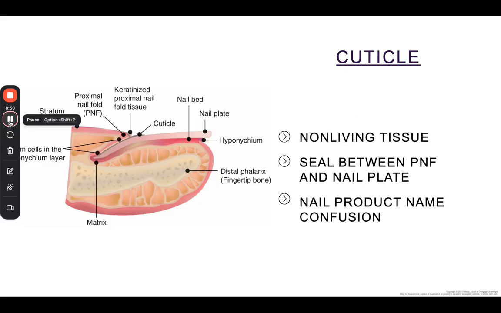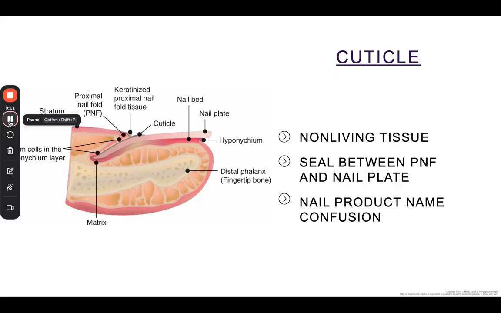The next portion of the nail structure is the cuticle. It's important to note that the cuticle is non-living. It is colorless tissue that's attached to the nail plate that comes from the eponychium located on the underside of the skin lying above the natural nail plate. The cuticle becomes strongly adhered to the nail plate while still underneath the proximal nail fold and pulls away and adheres to the upper surface of the nail plate as it grows outward.